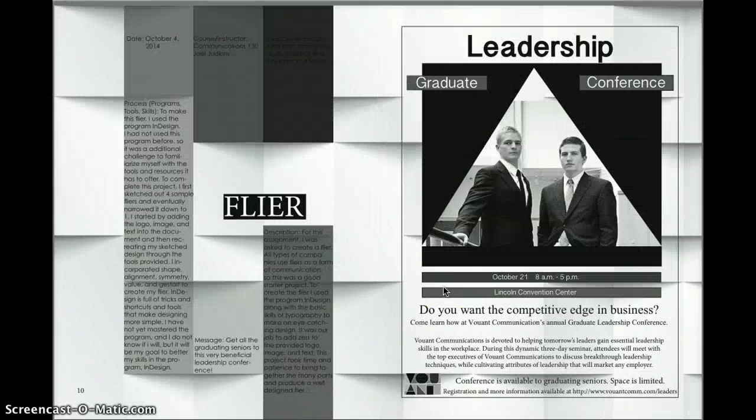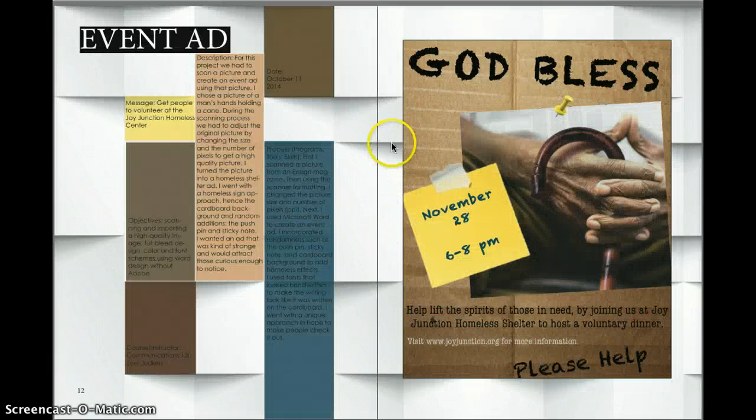The biggest challenge that I had, really this is kind of silly, but it was picking the background. It was hard for me to pick a background that would go well with all of my projects. And a lot of my projects are kind of geometric, just because that's my style, so I tried to pick a background that was geometric to go along with my projects.